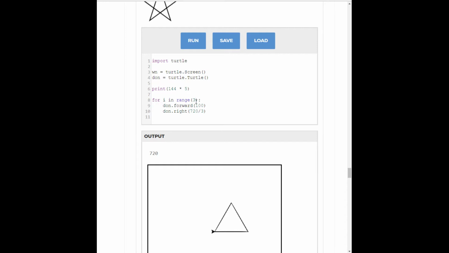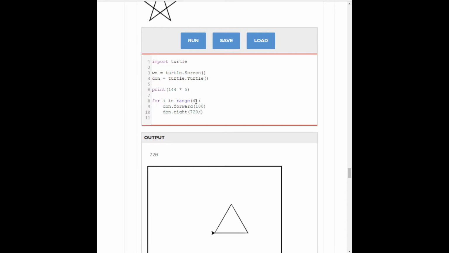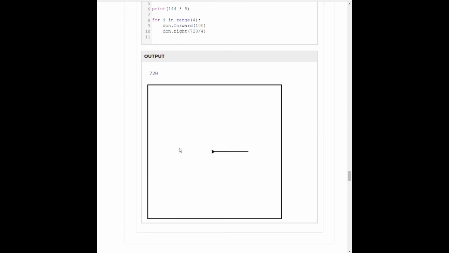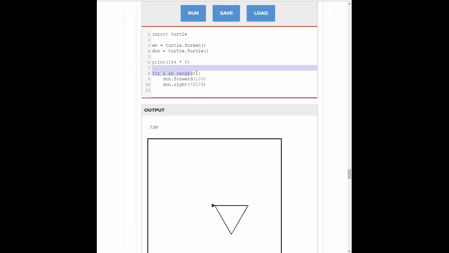What if I tried an even number? What does that do? Oh, interesting. What is this? How about a 6-sided star? Can I do that? Oh, interesting. So this formula that we found here works with odd-pointed stars.